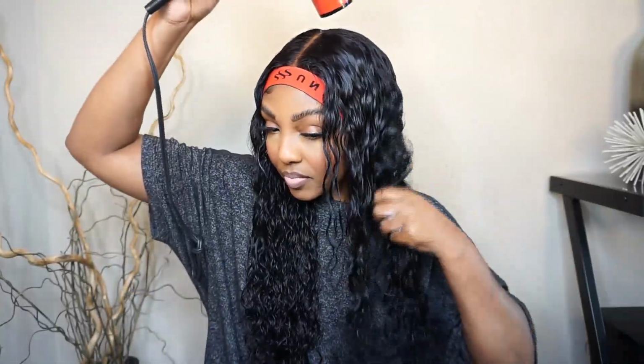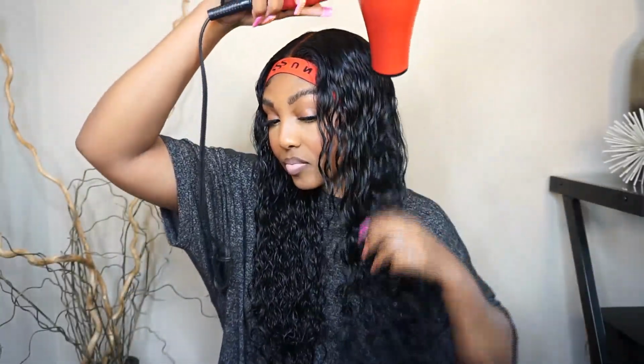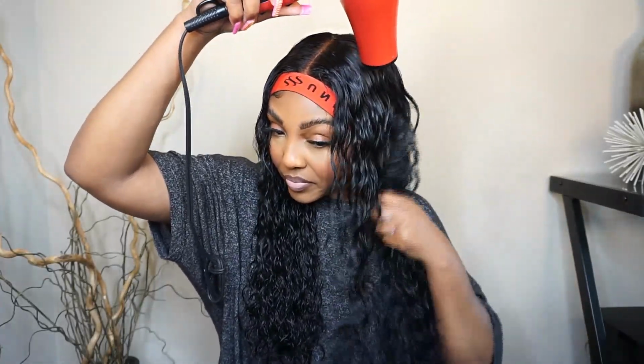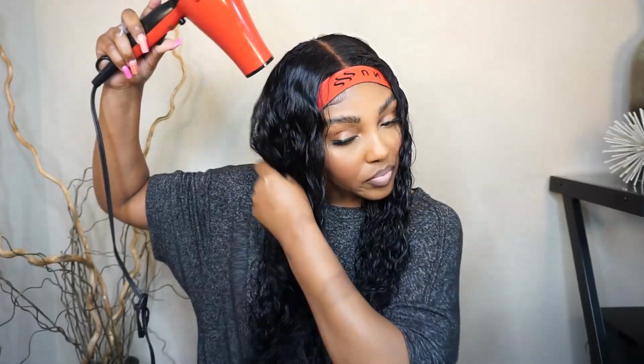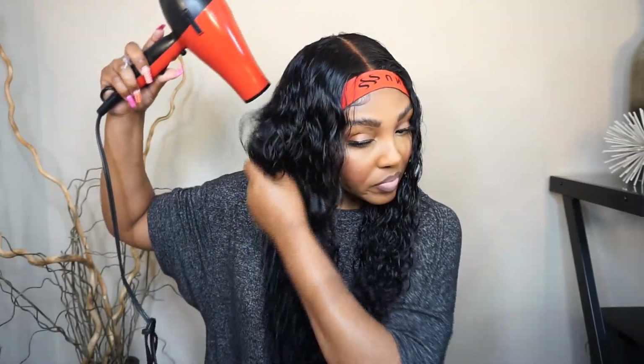This also works better if you let it dry just a little bit before you put the dryer on, because my hair is very wet. But after I blow dry it to my liking, again, leave it damp, and then we're gonna let this air dry a little bit later on.